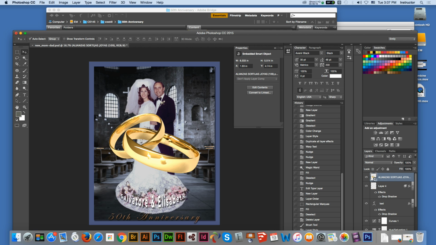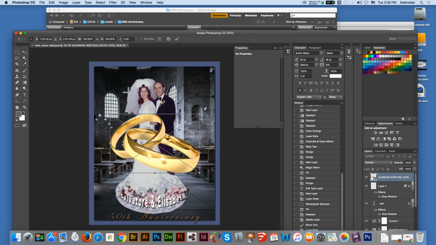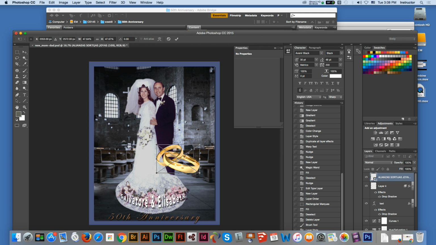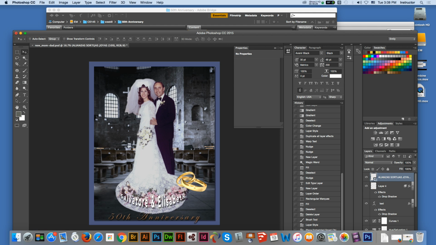Here it has a little icon. The ring, doesn't matter if I shrink it down or enlarge it, it's going to keep the quality.